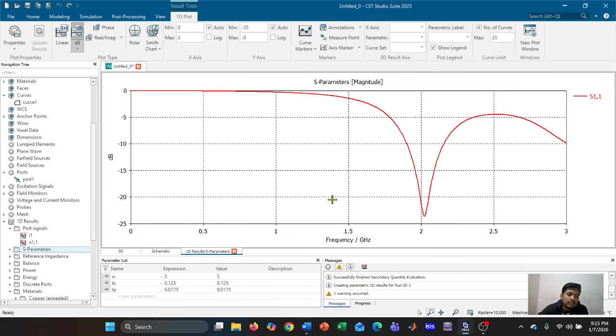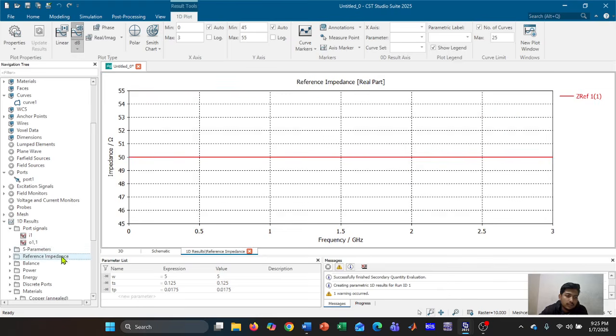So then the reference impedance. This graph just shows that the antenna is tested using standard 50 ohm systems, which is normal for RF antennas. It confirms that my simulation setup is correct.